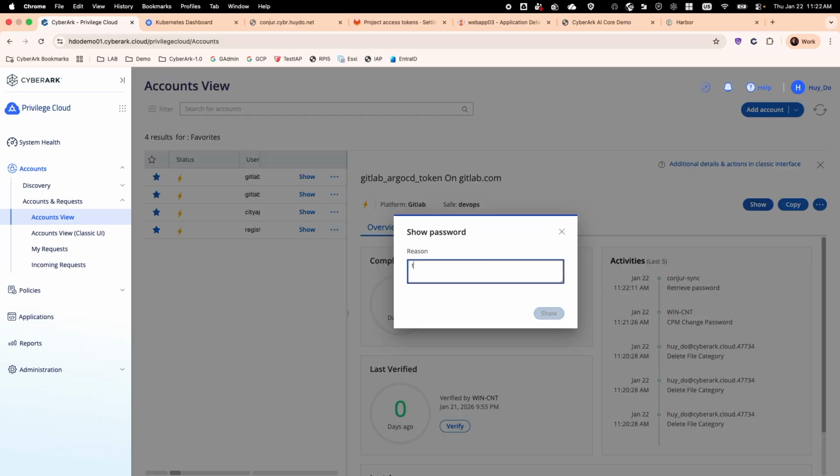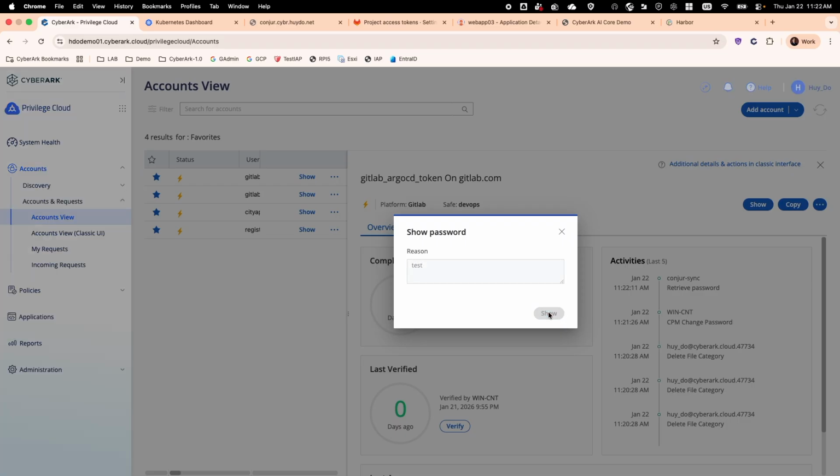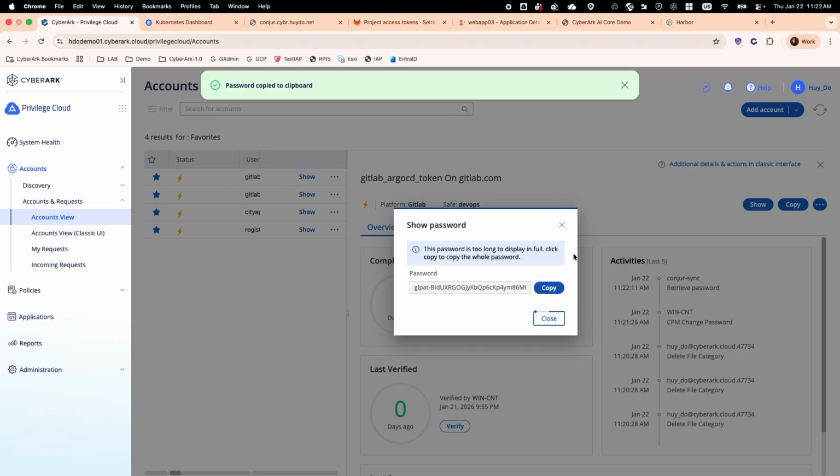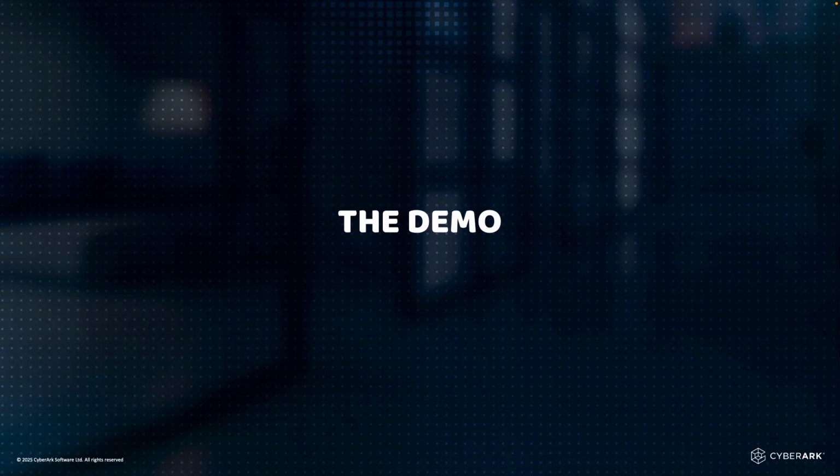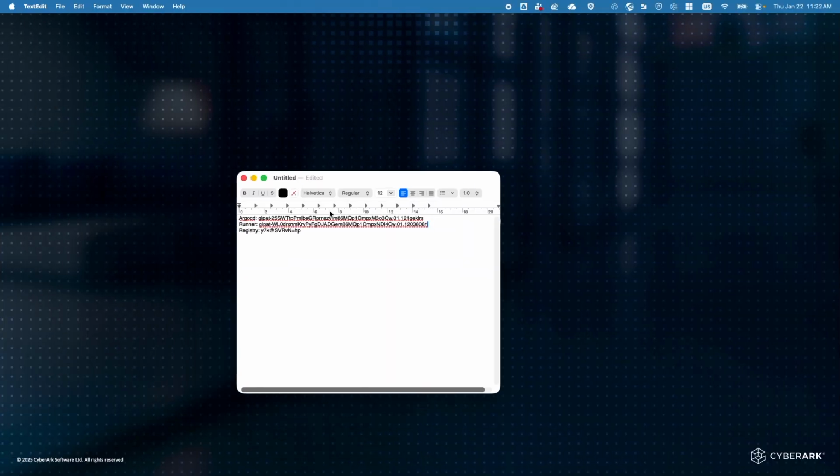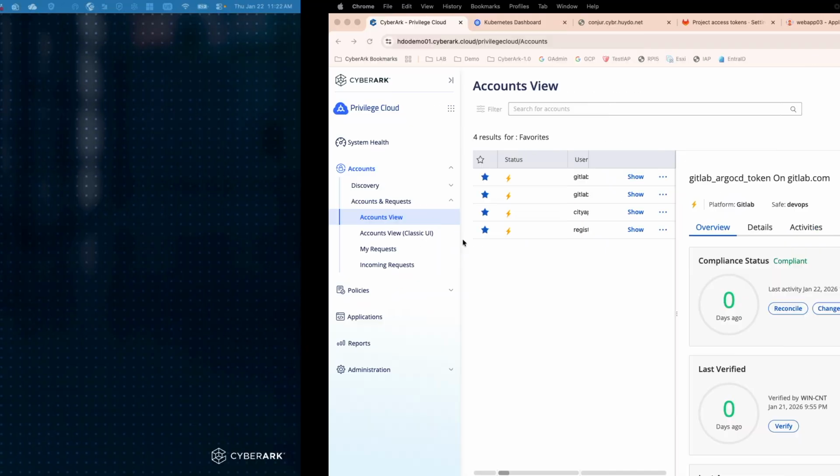Yeah, that's this one, that's the new value. This new value, I will compare to the last one that I have copied, which is this one. And you can see the two are different. The first one and the second one have different values. So that means the new token has been applied.